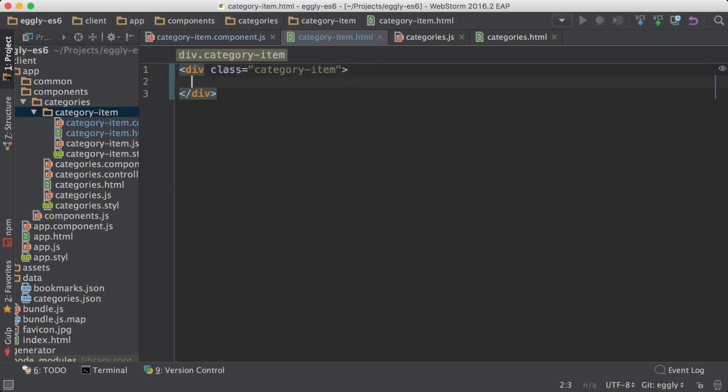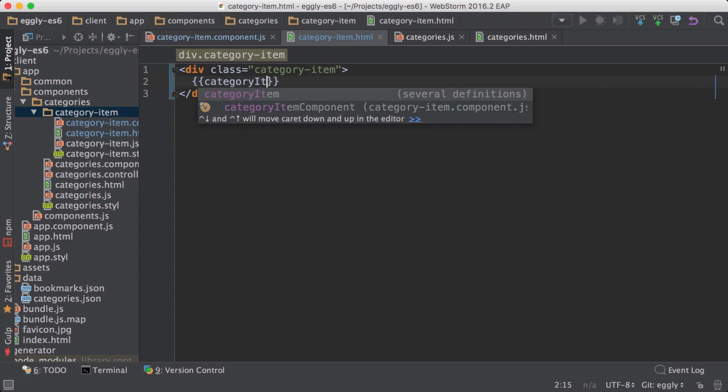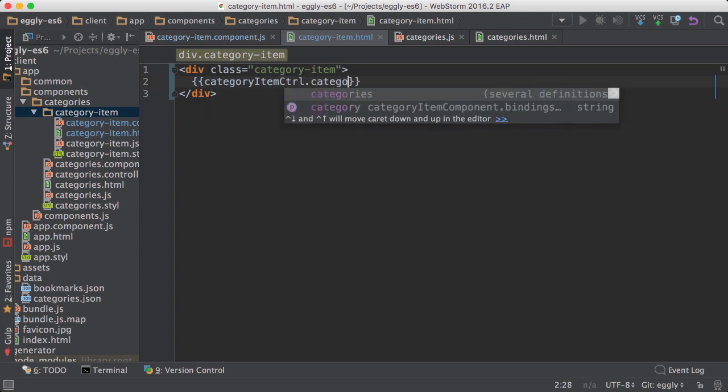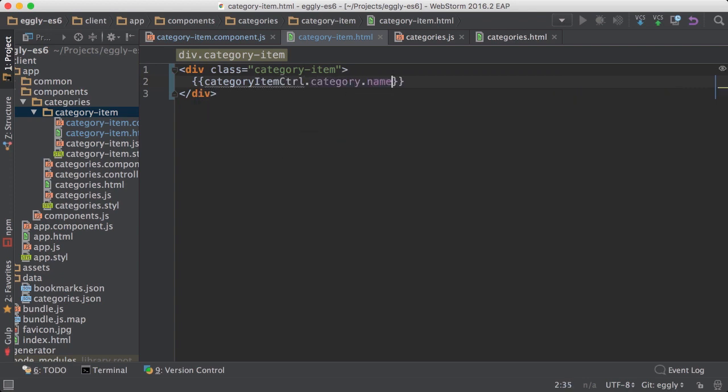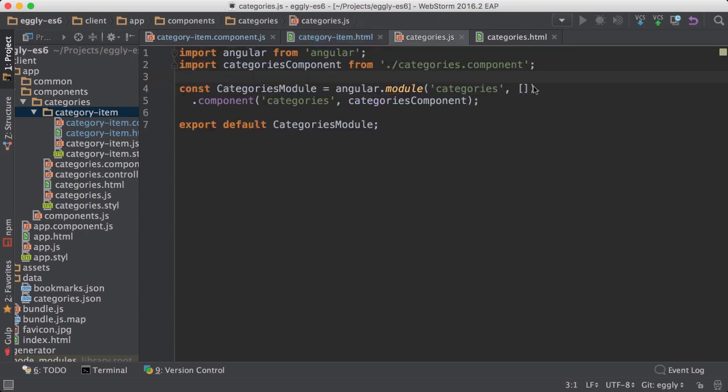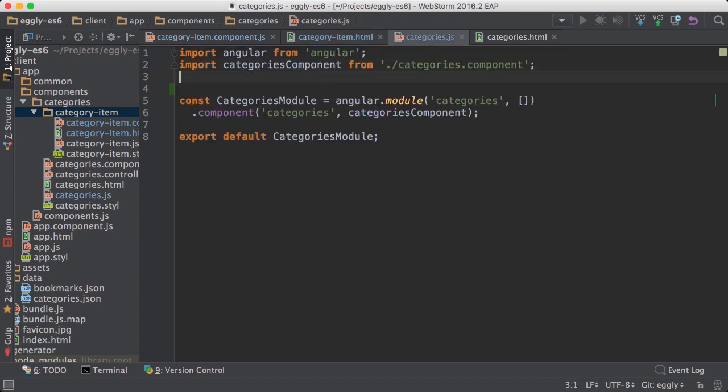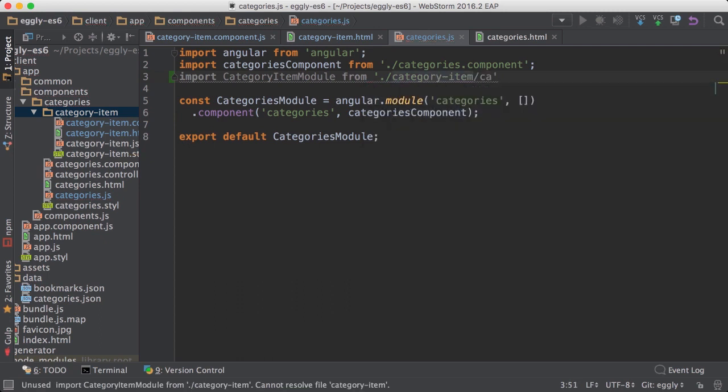And then we're going to just bind to category item controller category, this is what we're passing in, and then the name property on that object. Now let's go ahead and add in the category item module to our categories module so that we have connected the dots. And then we'll go ahead and add this as a dependency.